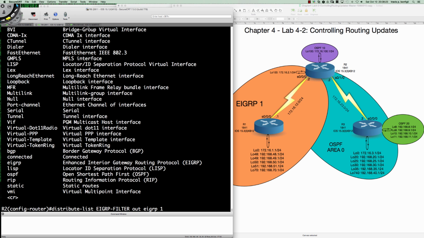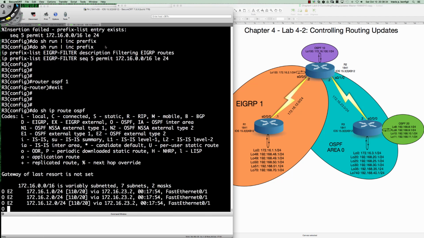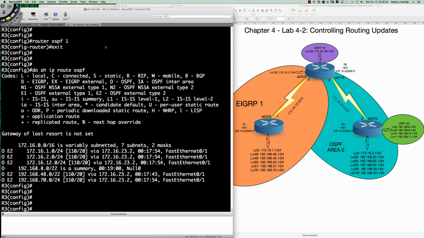So before we do this, let's take a quick snapshot here and say do show IP route, and then OSPF. All right, so that prefix list, which said 172.16.0.0/16 less than or equal to 24.